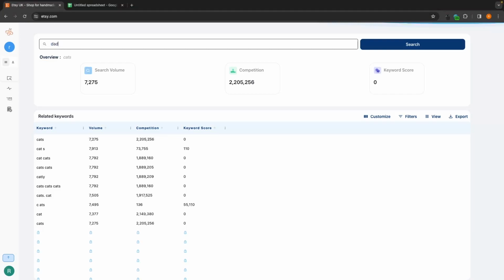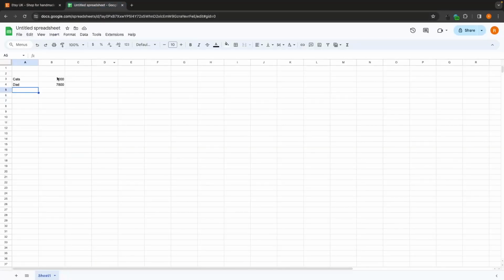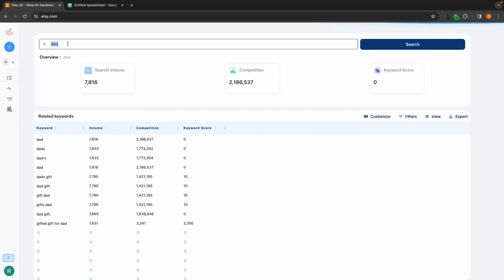Now let's go up and type in dad and see if that is any different. Once again, we have a good volume, but a crazy amount of competition, so this once again wouldn't be a very good keyword. So maybe I will go into my spreadsheet and delete this, and we'll make this top section right here, keyword. And then the second section right here, we will have as keyword score. So now let's go in and try find some keywords in here that might have a good keyword score. Van, once again, is going to come back as 0.